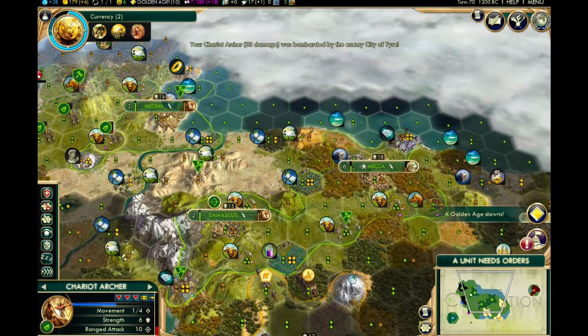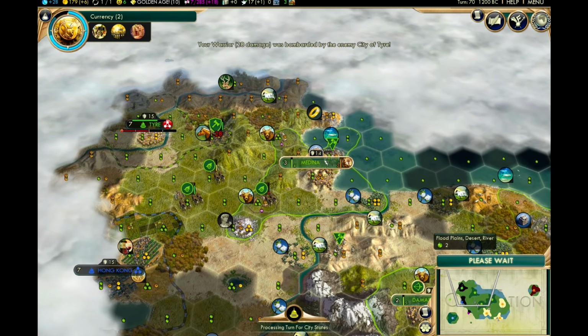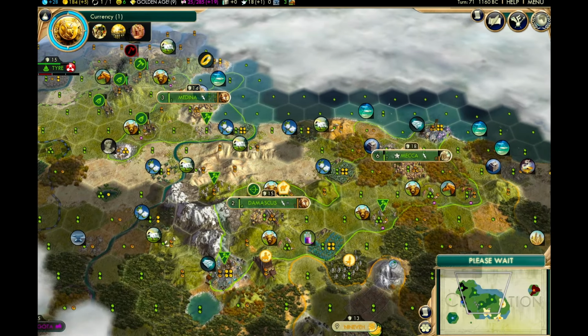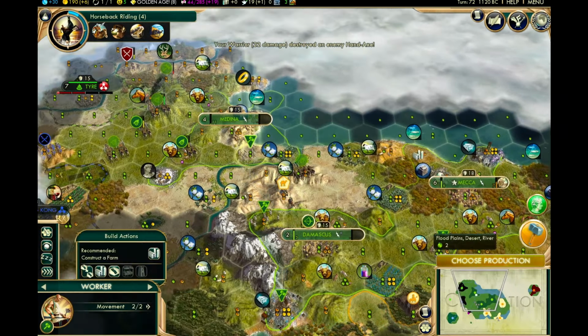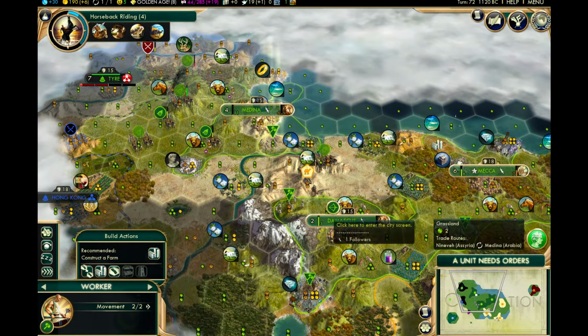I'm slowly whittling down Tyre's defenses, and eventually I'll take over with my one starting melee unit, which is the warrior. And sometimes if you're not sure if one warrior will do the job, building a scout to be a decoy, or worst case scenario, just take the city with the scout, that's something you have to do oftentimes.